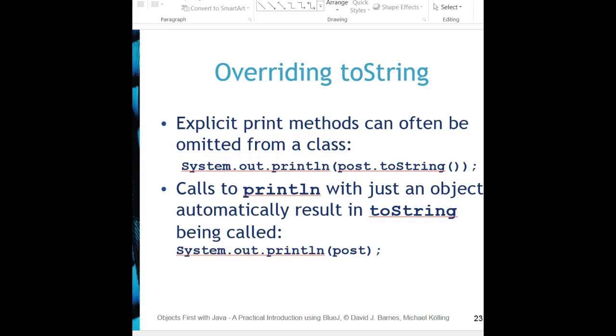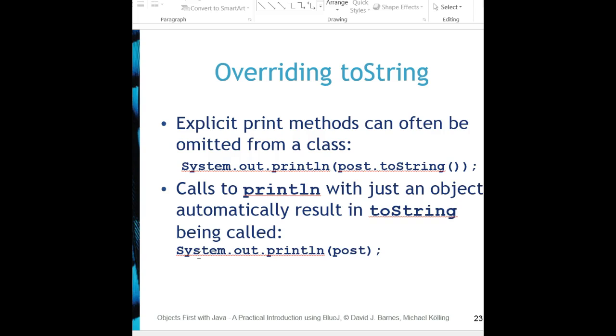The other thing is overriding toString. An explicit print method can often be omitted from the class. So we can write System.out.println post toString method. Calls to println with just an object automatically result in toString being called. And we can write System.out.println post, where post is the variable which can be dynamic or static.